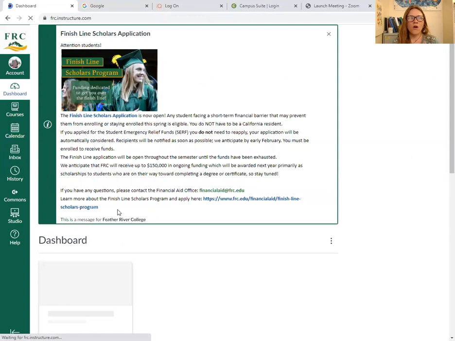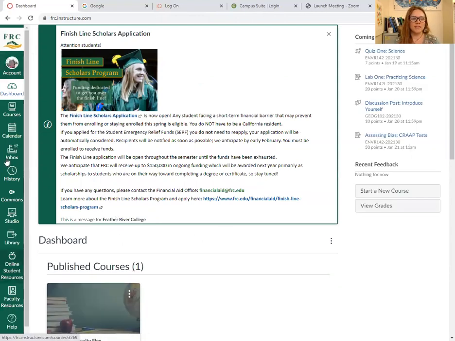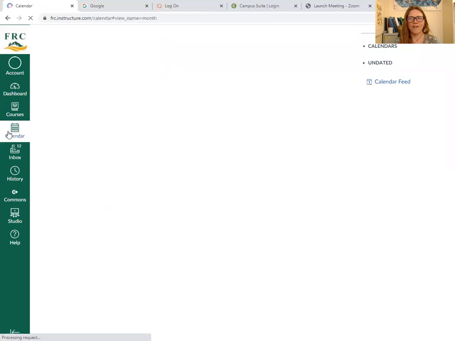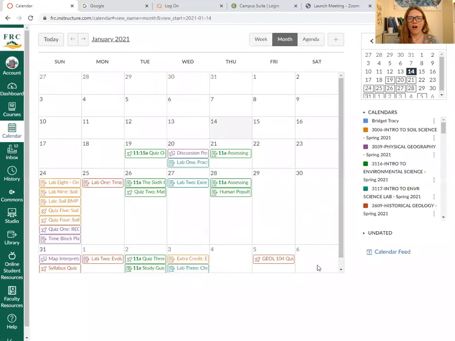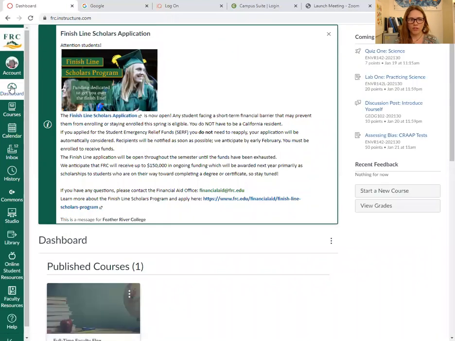And then once you log in, there'll be these different options along the side. And sometimes students focus on this calendar view, which shows when different assignments for different classes are going to take place. And that may have certain value, but I know all the instructors at FRC think a better approach is for you to start out with this dashboard view. So I always start out with my dashboard, and that is how I want you to approach the info for our class. And I know that's how other instructors feel as well.